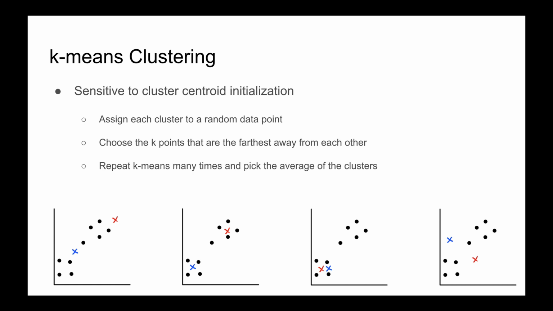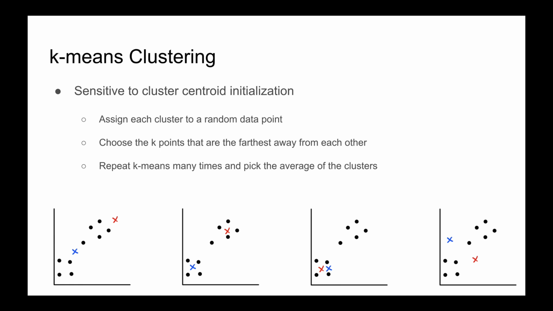Another interesting thing is to choose k points that are the farthest away from each other. So if I have 2 points, I'll choose 2 points that are the farthest away from each other within the bounds of my data, between the smallest x coordinate, largest x coordinate, smallest y coordinate, largest y coordinate. And another approach is to repeat k-means many times over and over again. You just run the algorithm over and over again using one of these initializations and just take the average of the clusters. There's another, way more advanced approach called k-means++ that does all kinds of analysis of variance, but we're not going to get into that. In fact, we don't have to implement it either, because it's usually embedded in many libraries.